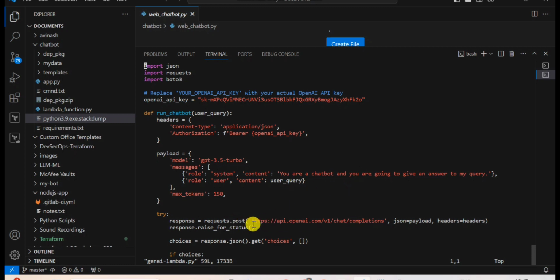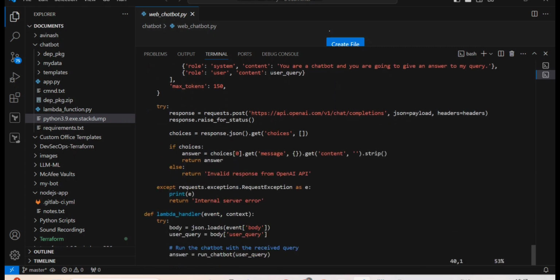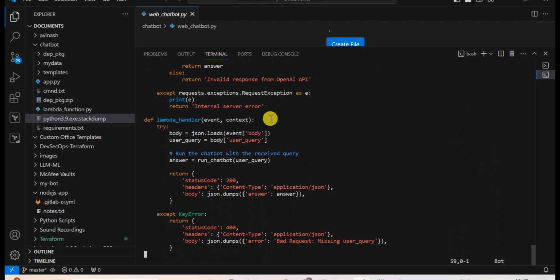Then for the response I'm using this API endpoint. And then there is another main section, the Lambda handler, because I'm going to use this application as an event driven application. So I'm going to create a function and run this application inside AWS Lambda.